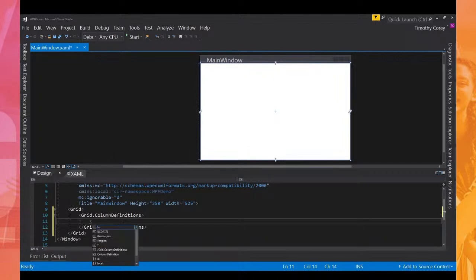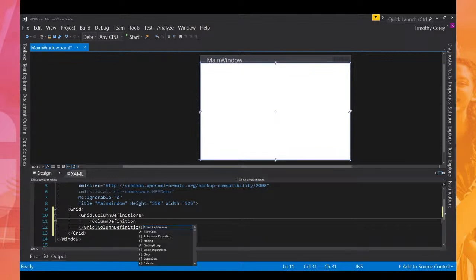So the first column I'm going to say column definition, and I have to give it a width. Here's what I do. I give my first and last column a 20 pixel width. The reason why is it creates this nice little border around my form where we don't put things right up to the edge of the form. There's a little bit of white space on the edge of our form. So that's how I do things. You don't have to do it the same way, but that's just my standard.